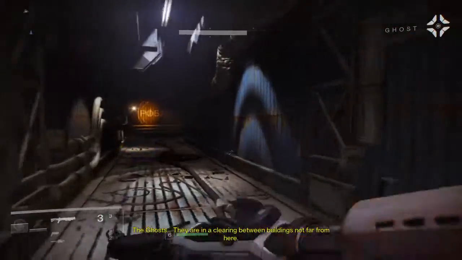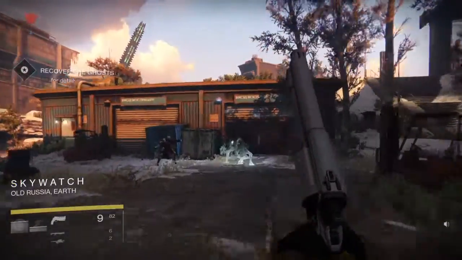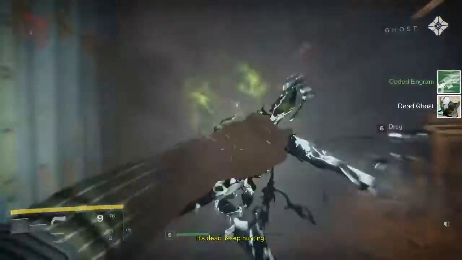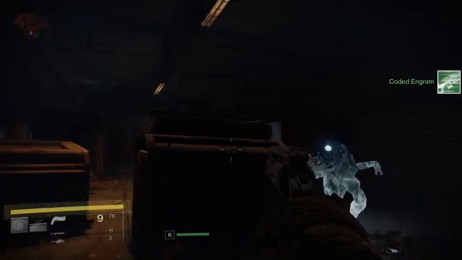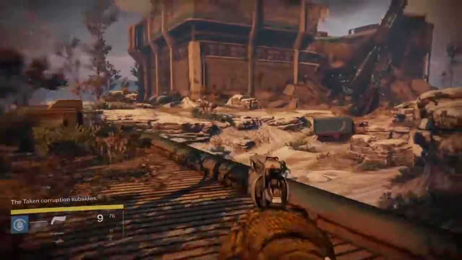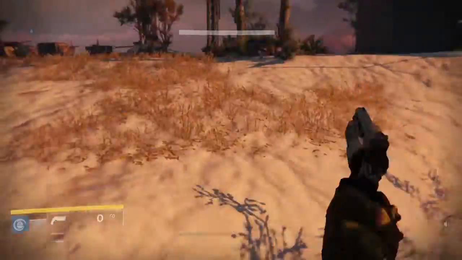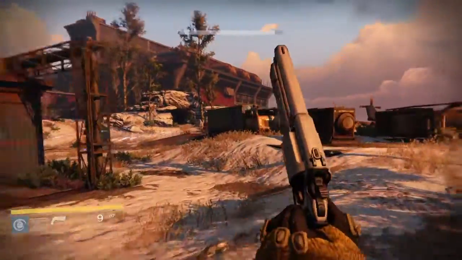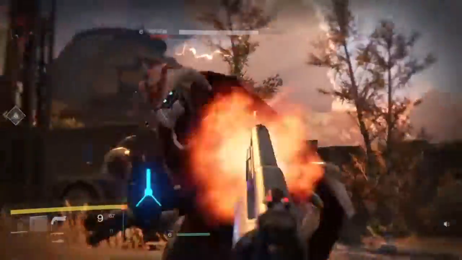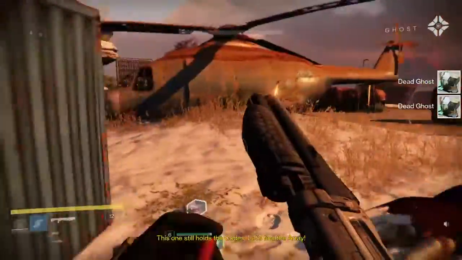Ghosts. They're in a clearing between buildings not far from here. The Ghosts are still here. Fallen happened. Find another one. This one still holds the codes. Let's find the array.